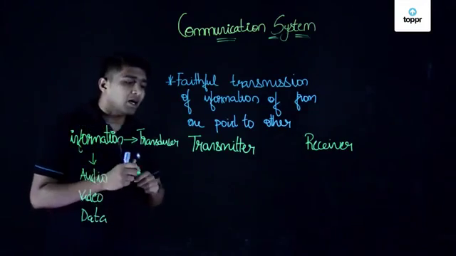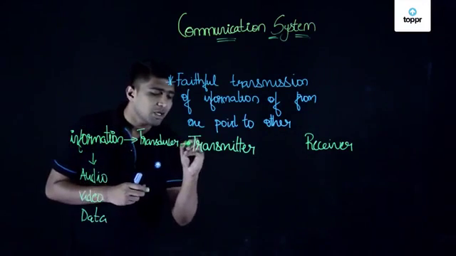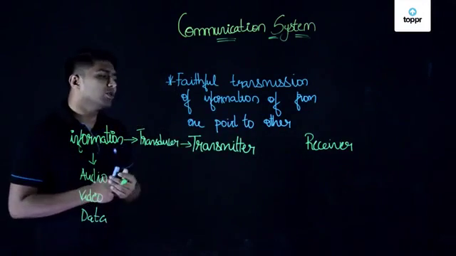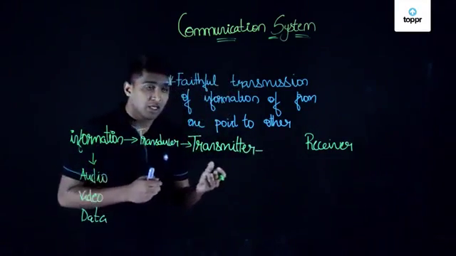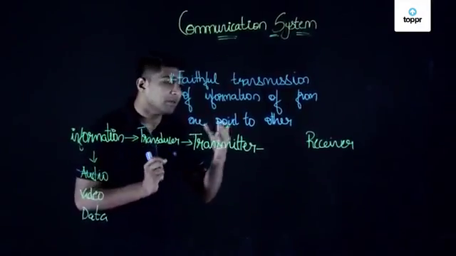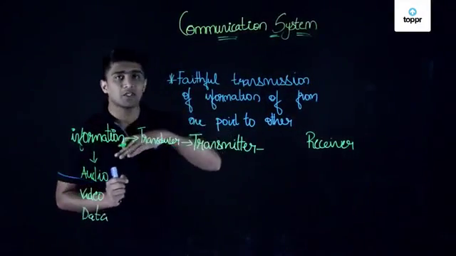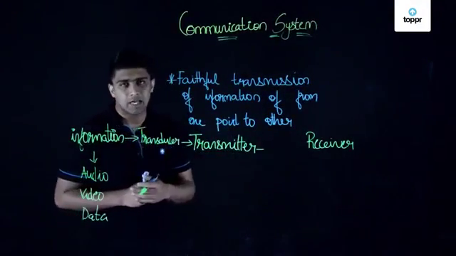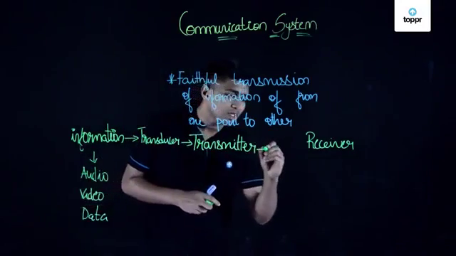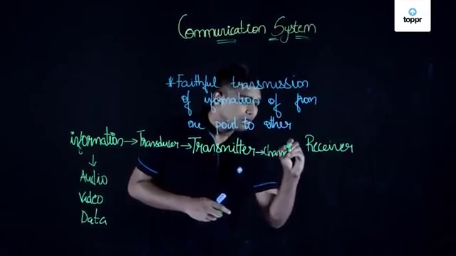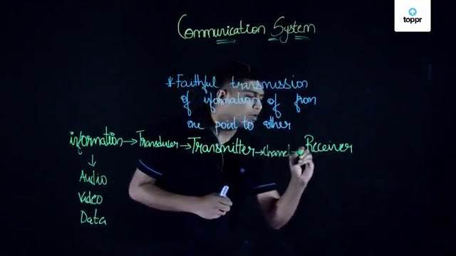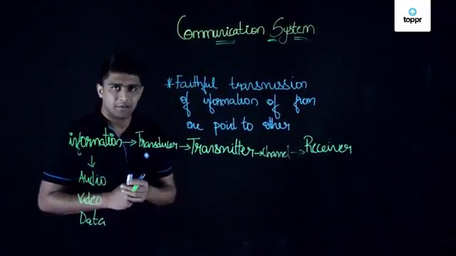It will be converting the information signals into electrical signal. Then by a transmitter, this information signal will be carried to the receiver. But now the transmitter needs a medium. It is very important that the transmitter needs a medium to carry that information signal to the receiver end. So in a communication system, we will be calling that medium a channel. Then by using a channel, it will be reaching the receiver end.